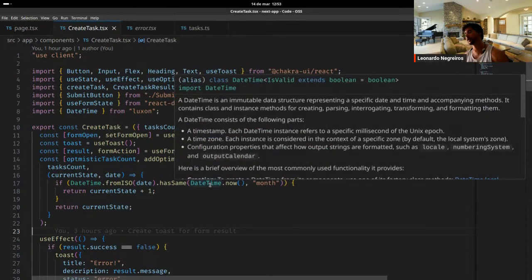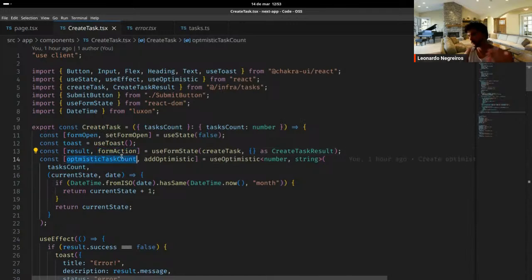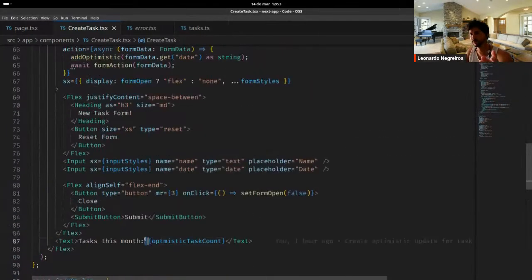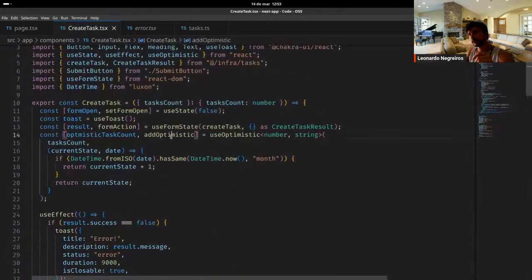So basically we are going ahead of the server and just showing the value that we think it will be, in this case our optimistic task count. And then we also have the add optimistic, a function that will do all that logic for us.